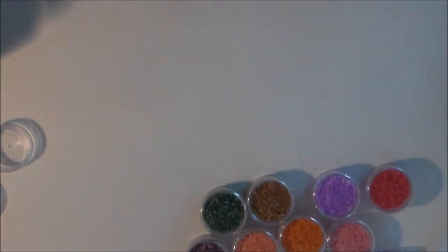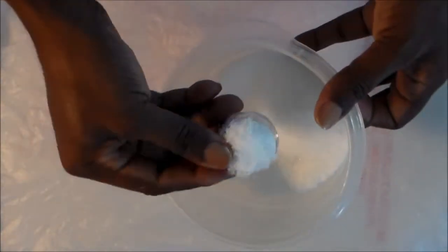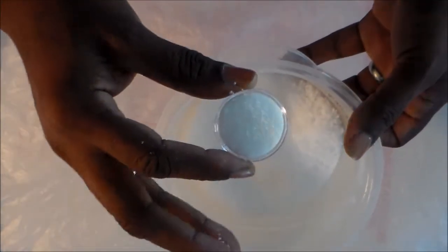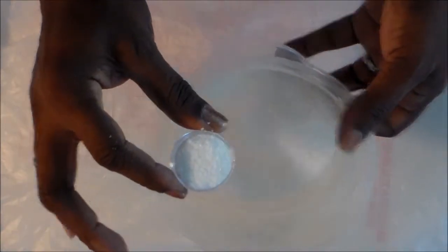All right, so in the videos I've seen, they have used Ziploc bags. That's messy, and because you put the ink inside the Ziploc bag, you probably can't use that again with another color because it'll mix, and I don't want to do that. So I just get a regular plastic bag, and how I measure this out is I just take my little container, and I just shake it off level, a little bit low line at the top, but that's how I measure that.